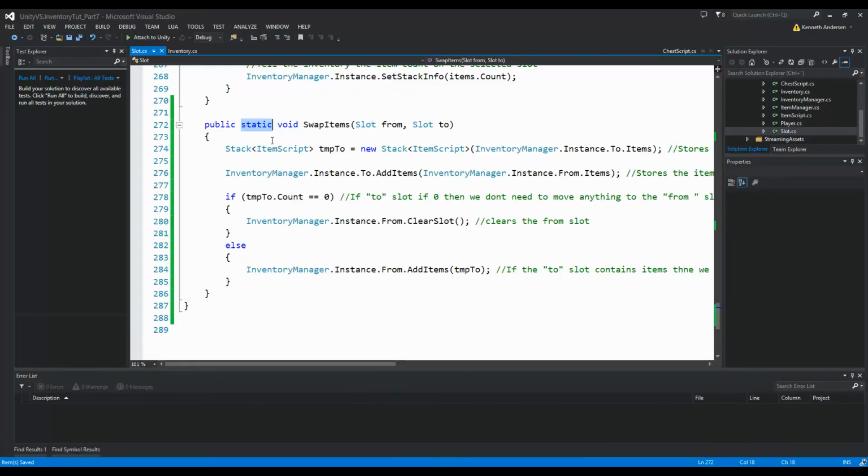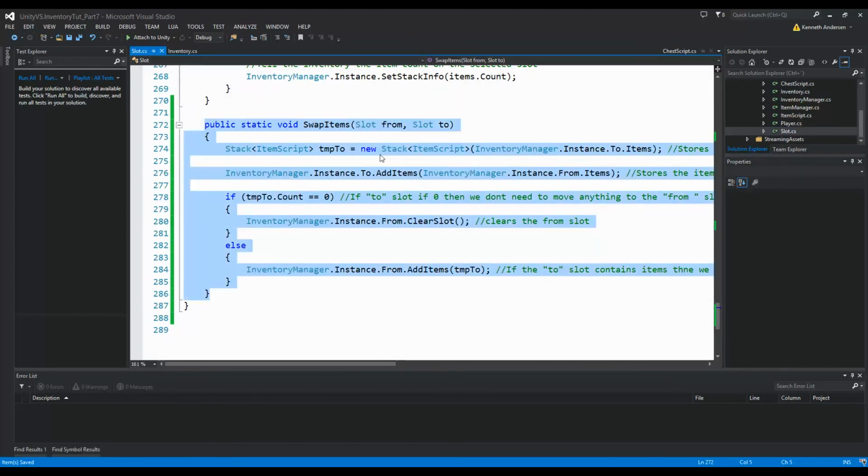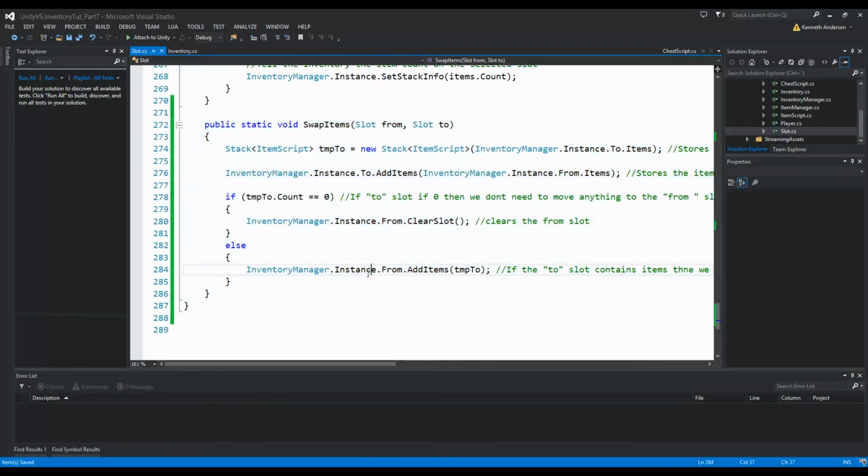So now we need to go to the slot function here, SwapItems, and add some functionality so that we are sure that we decrease the amount of empty slots every time we move something from one inventory to another. We can change a little code around here because we have the from slot and the to slot, and we are going through the inventory manager already to access it, so we're not using these two right now.